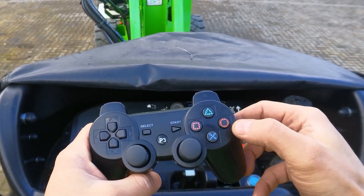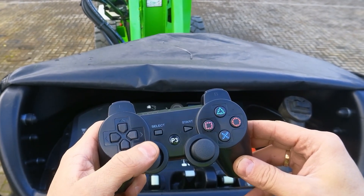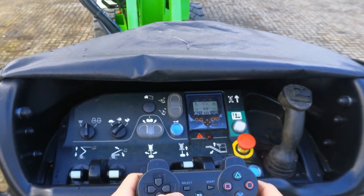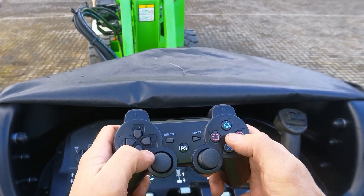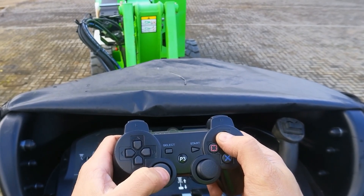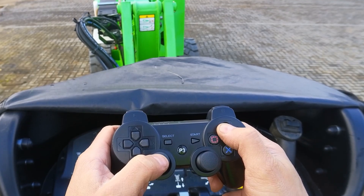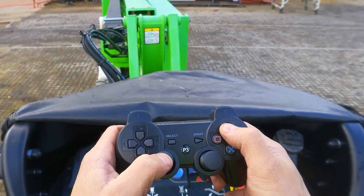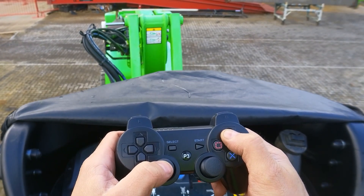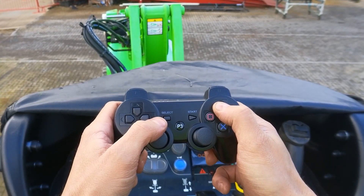For example, this button is going to be my primary boom, and with the left stick I can go up or down — it is proportional. I set this to speed free on the controls, press the foot switch, push the primary boom button, and push the left stick up slowly. You can see the boom is going up now — you can go slower or faster. And pushing the left stick down brings it back down.